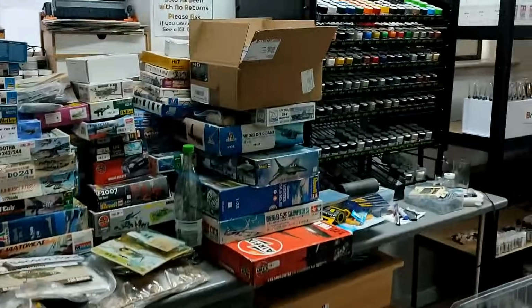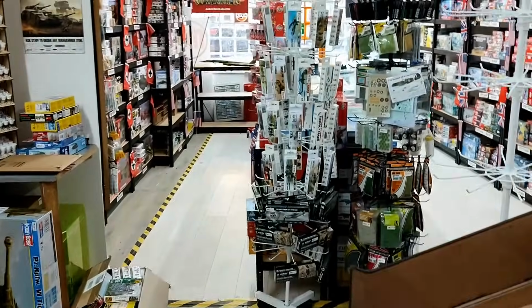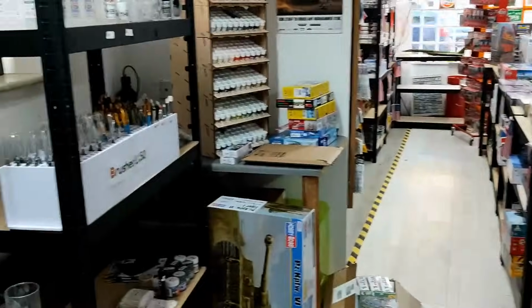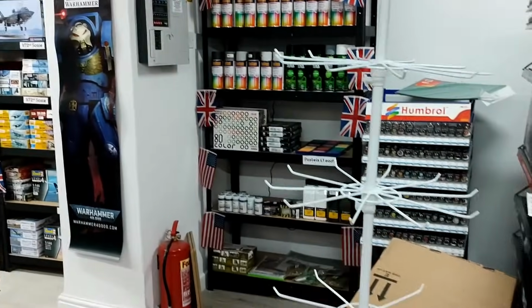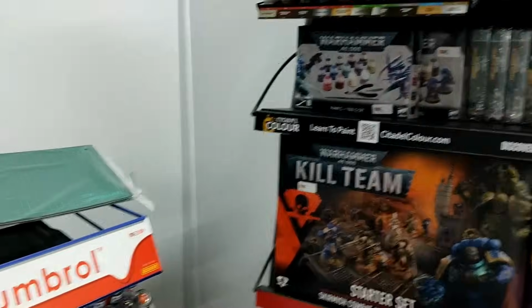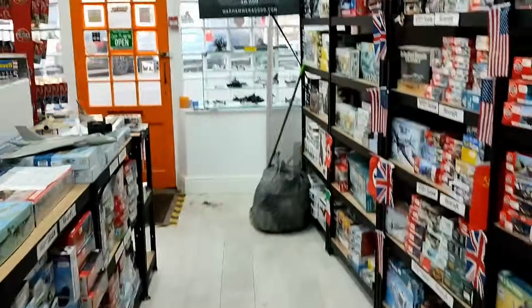And then sort of coming out and looking down here, you see we have all of that. So basically, lower shop is all kits, and then upper shop is all paints and accessories. And we've got a little bit of room still to be able to utilise if I want to expand out a little bit more. So we have another rotary stand there that I'm not using, which could go kind of in that corner-ish, or we can put it around here, or there's certainly room for that.